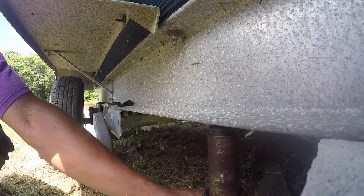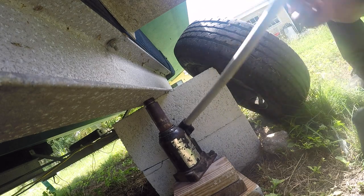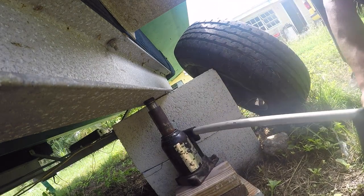I borrowed this ball jack a while back. Apparently it didn't come with a handle. I just found a pipe out in the yard and it worked, so I don't intend to fix it.